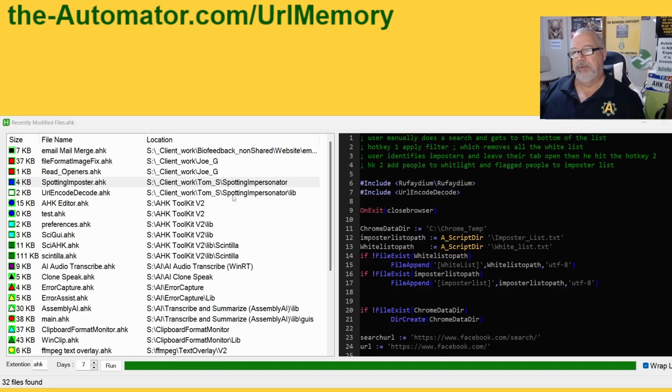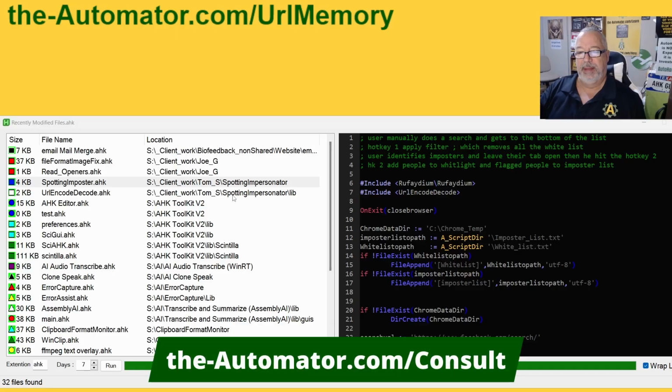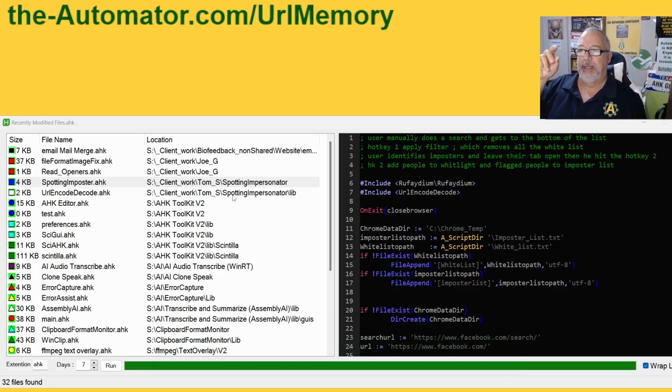Now, what I told the client is, we will first do that, and then, maybe if he still wants to have us do more, we did this in about 2 hours, by the way. We've already got that first part done. We can also look at the process where he submits the imposters to Facebook and automate that part for him, right? So we're basically stepping into it, not trying to do too much at one time. And he understood. He's like, yeah, how much is this ballpark going to cost?